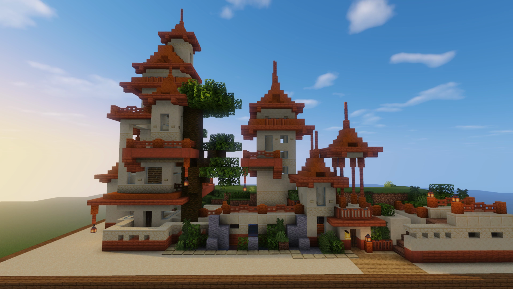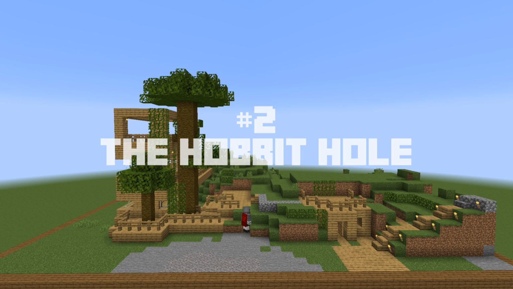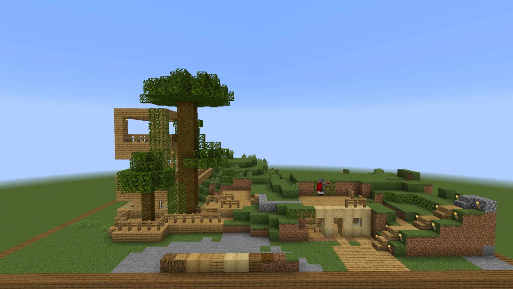Alright, time for transformation number 2. This time I got inspired by how buried the shack originally was within the terrain, so I decided to play on that concept and go for a hobbit hole style. Research was made and the palette was chosen.